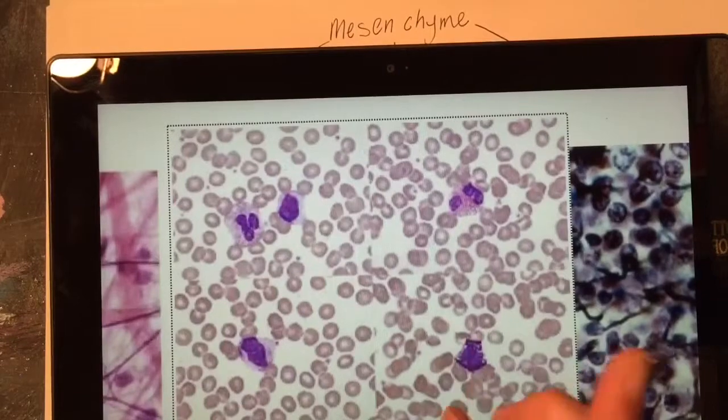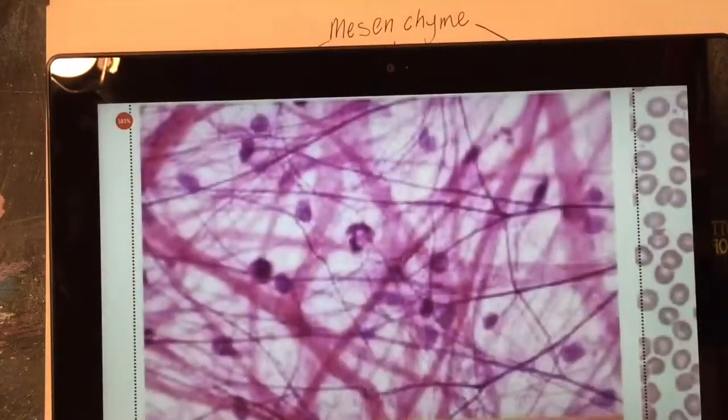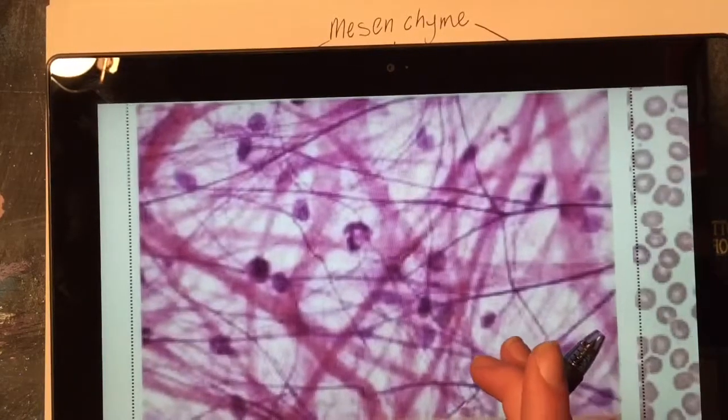Next, we're going to go into the connective tissue propers. So the first one, we're going to look at loose connective tissues. This one is areolar. It's in the subcutaneous layer under the skin. It surrounds organs. It's highly vascular. And the ground substance, which is in between the cells, is gel-like, and its function is to surround and protect organs, basically.